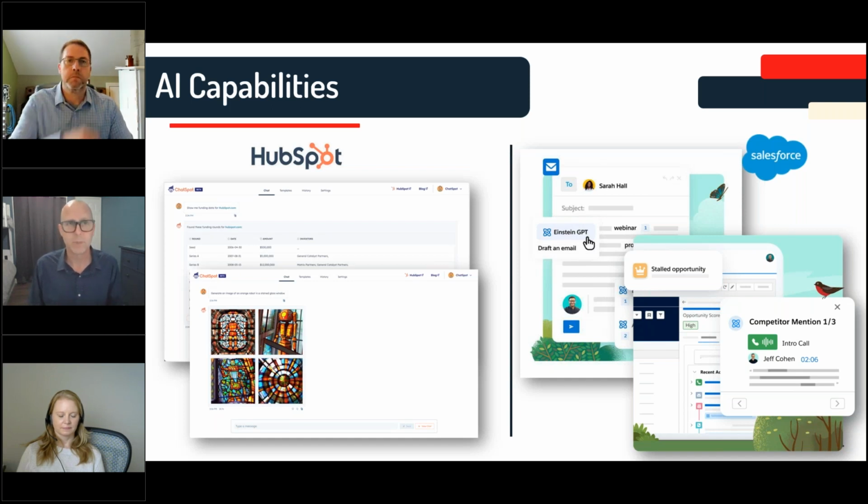And then finally, sales forecasting, kind of tied to that last piece there, but HubSpot will provide AI-powered sales forecasting so that you don't have to crunch as many numbers. AI is crunching them for you, and you just have the actionable information that allows you to make a quick decision and then move on to the next one, because we know your calendars are full. So let's take some of that work off your plate, and HubSpot does a great job of that.